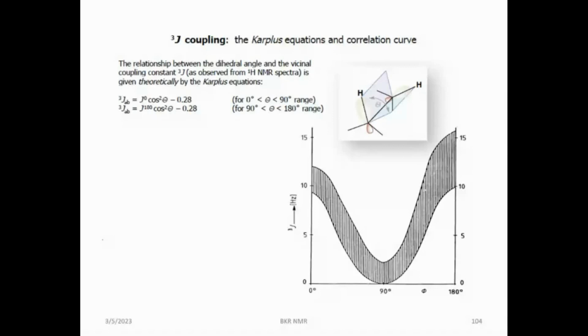Suppose I talk about Karplus equation. The Karplus equation talks about the vicinal coupling. So you have a carbon with 2 methylene protons. They are known as geminal protons, hydrogens attached to the same carbon. This is known as 2 bond coupling, 2J coupling. The coupling constant is given by the letter J, and the unit of the coupling constant is hertz.